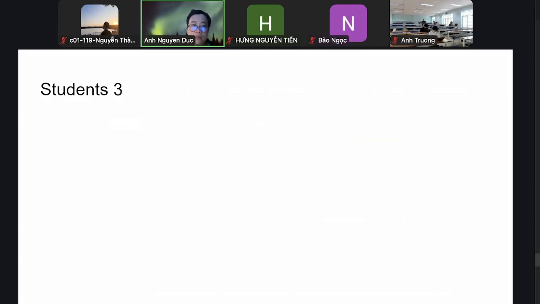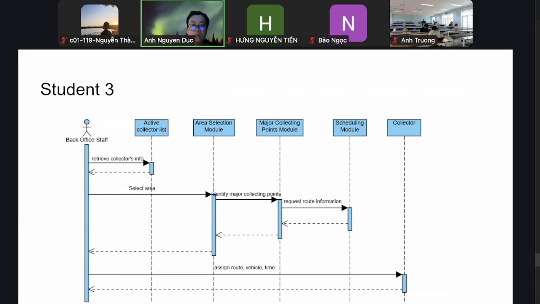Okay, this one was also done by a previous student and it's my favorite, because you see the back office requests and retrieves the list of collectors and selects the area, and they get the route as well in the same interface.